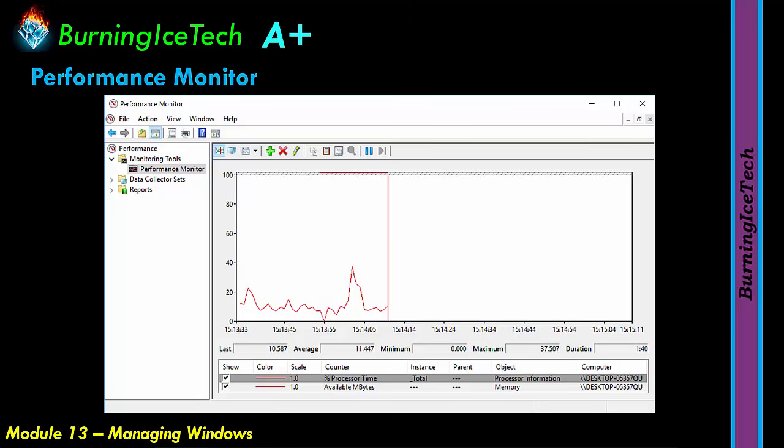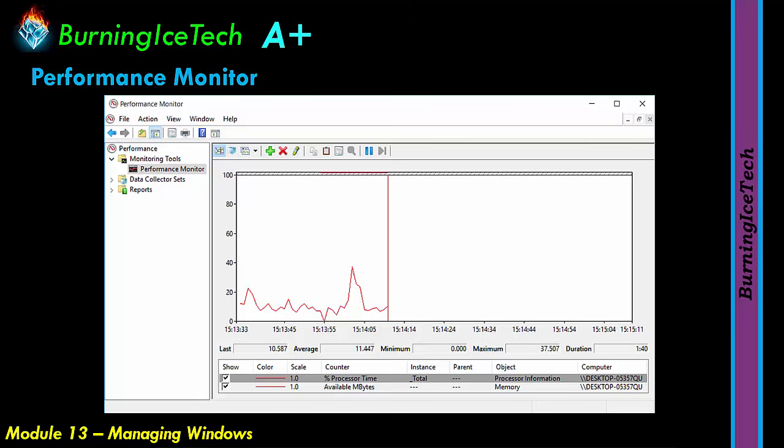So before I get to why it's unuser-friendly, what it does, guys, is it's got this graph. You can see there's a graph in the image there. And it uses what we call counters. So at the bottom there, you can see they've got two counters. One is called processor time. The other one is available megabytes. You can go and add a counter for just about anything on your machine. There's literally almost anything you can go and monitor on the machine.